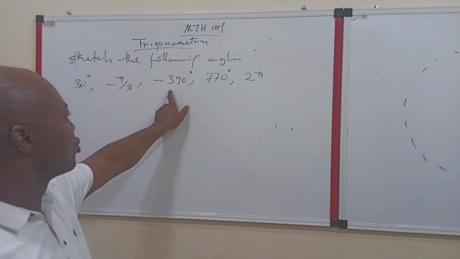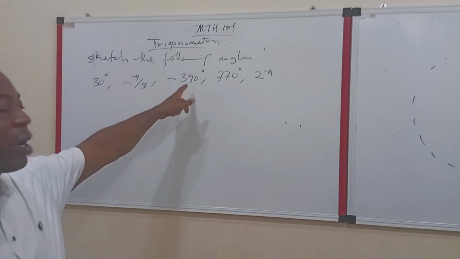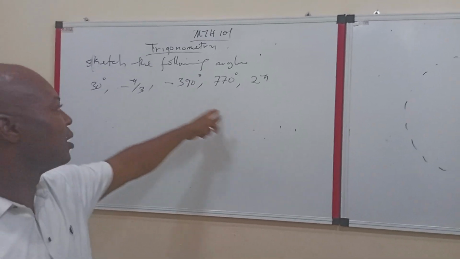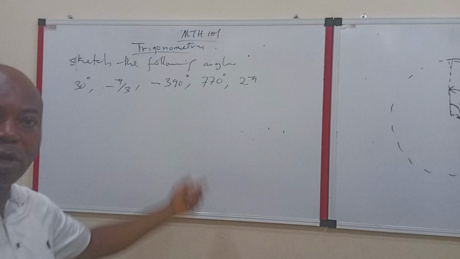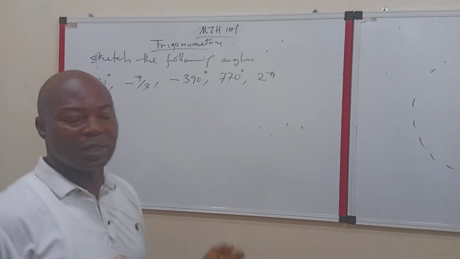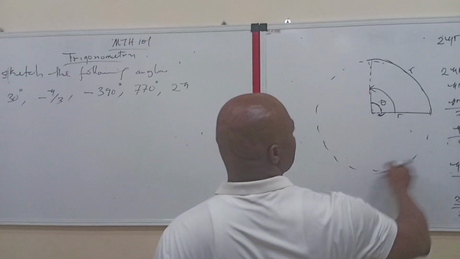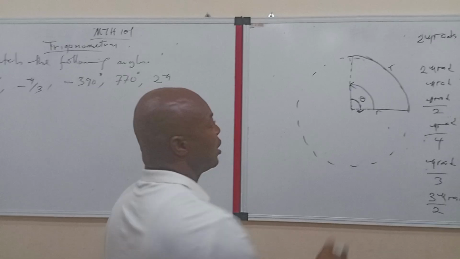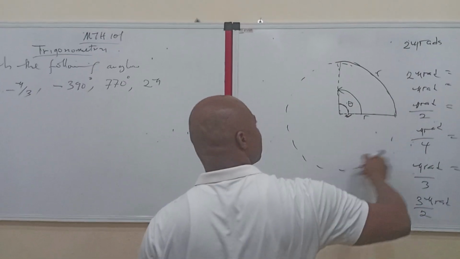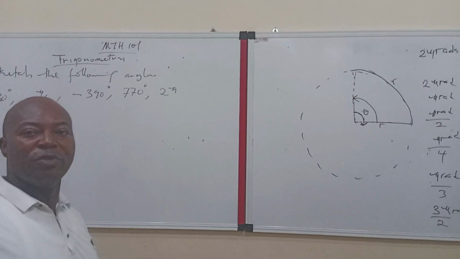Now, let me also use this medium to establish that I can also talk about angles that are greater than 360 degrees. When it comes to that, it depends on the number of revolutions it has made. If this is the starting point and it moves from here to here, we call it one revolution. Then it can keep moving, and it depends on the number of revolutions.